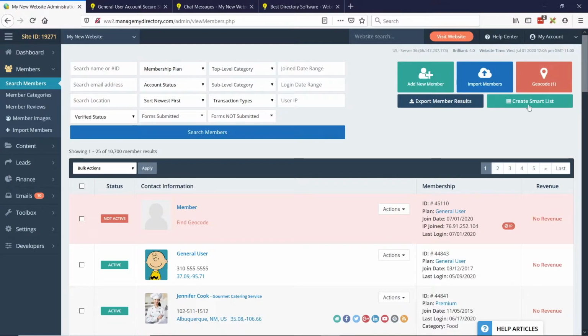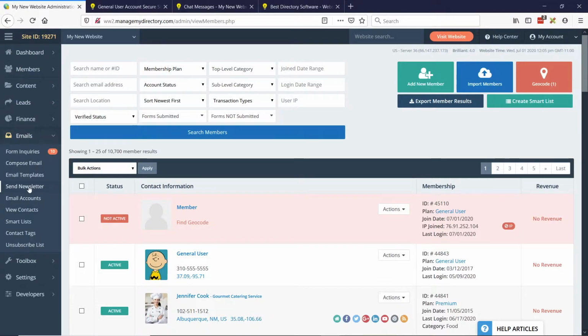What you can do is save a list of all the members on your site. But where this really comes in handy is if you want to use any one of these search filters or combinations of these search filters and then create a smart list that will be dynamic. So if any member starts to meet this search criteria that you've put here, they'll automatically be added to that smart list. Right now, smart lists can be saved and you can store them and then you can export those lists at any time. I'll show you how you can do that. Later in the future, you'll be able to select specific smart lists that you would like to include when you're sending newsletters.